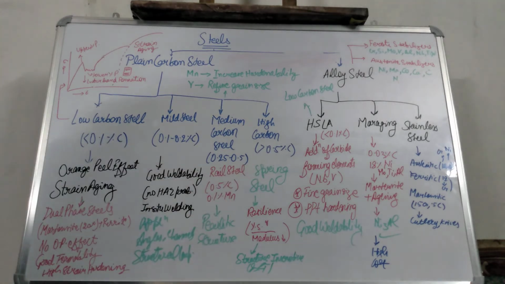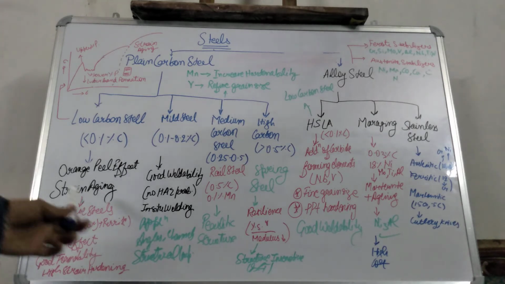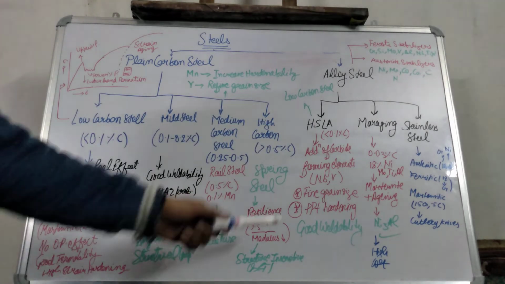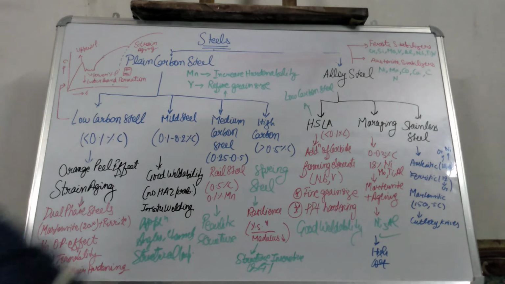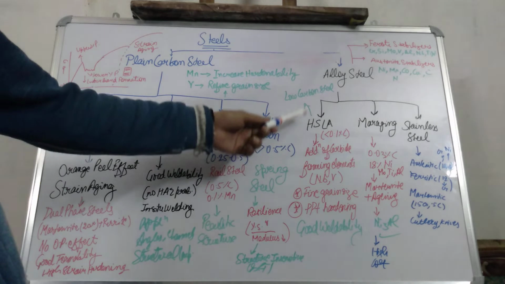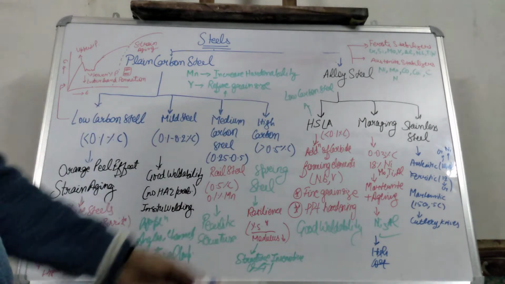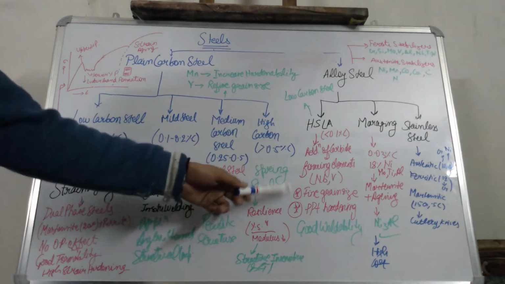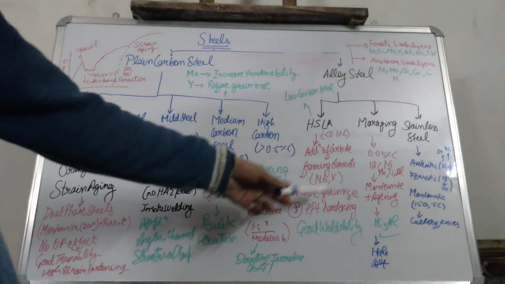In terms of alloy steel, we see that high strength low alloy steels are very commonly used and most popular. Because of the low carbon content, they possess good weldability. One of the reasons they achieve high strength in spite of the low carbon content is the presence of alloying elements such as niobium and vanadium. They strengthen the steel by two mechanisms. One is that they refine the grain size.